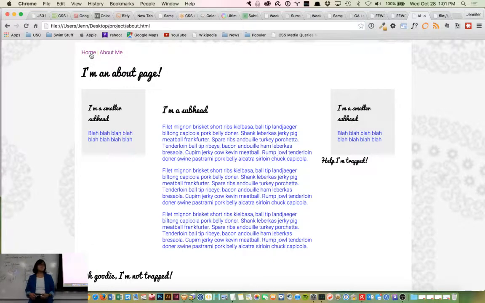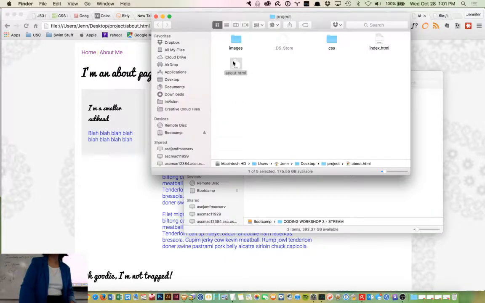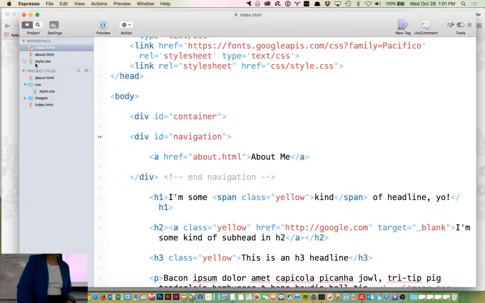And then you just copied all your index stuff into the about. Correct. And then deleted everything except the header. Correct. This is exactly what I did. When you do this sort of manual multiple page linking, this is where it gets kind of hairy, I'll tell you right now. Because you have to be cognizant of what your file is called, here about.html, and what you call it when you build your navigation. Remember that you have to link to an HTML file that exists. Otherwise, it's going to give you an error.